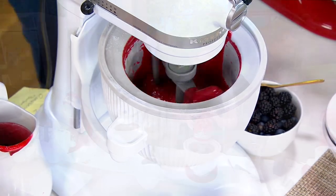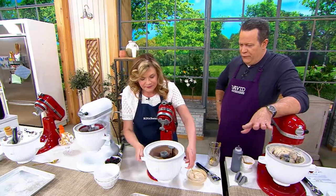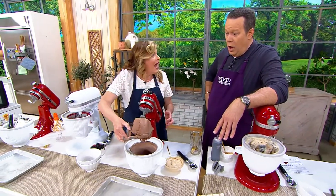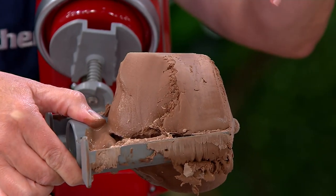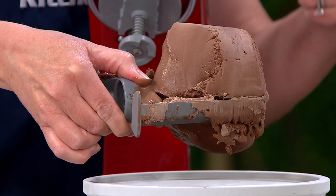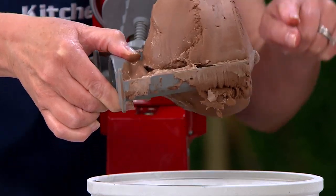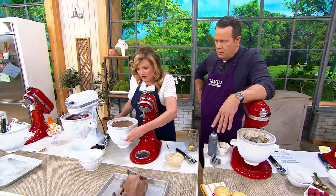But David, I know you're waiting on this delicious one. So you made a sugar-free chocolate ice cream. It is, and look at that. Oh my. What happens is it churned for the 20 minutes. Sometimes it'll make a click that tells you that it's done. It made the click, I turned it off, and it continued to freeze, because the bowl is super frozen.